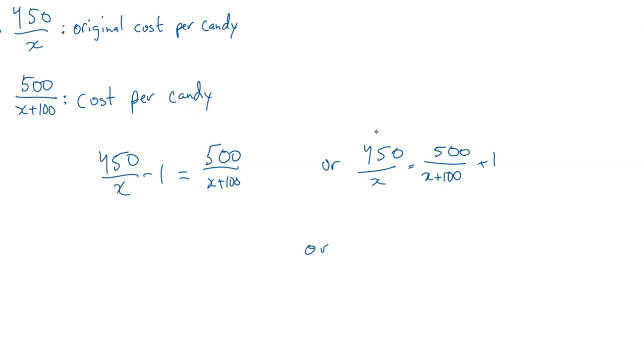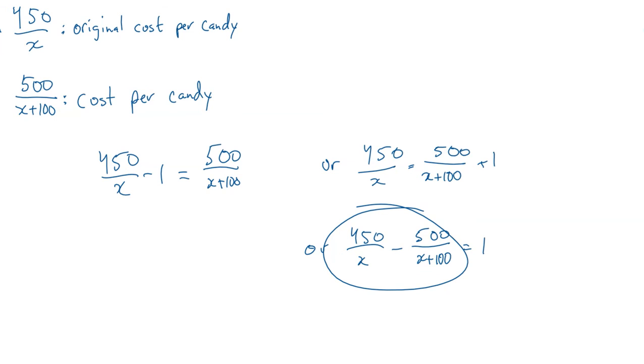But some people might think of it that way. And a lot of people also think of it this way. I see a lot of people solving these like this. Take the bigger price, subtract the smaller price, and that will give you the difference between the two prices. So there are different ways that you can represent these. This is kind of like adding to a total, although you're actually subtracting. It's not always going to look like this, something plus or minus 1 equals something. Some of the ones that you're about to start in this activity are different from that. So don't get stuck thinking all these are exactly the same. They have different relationships.